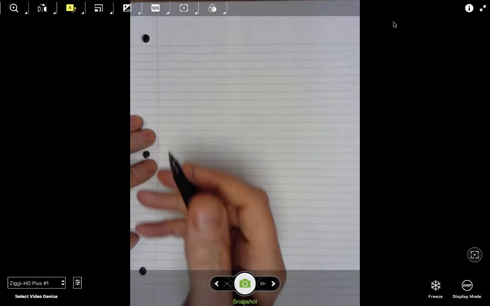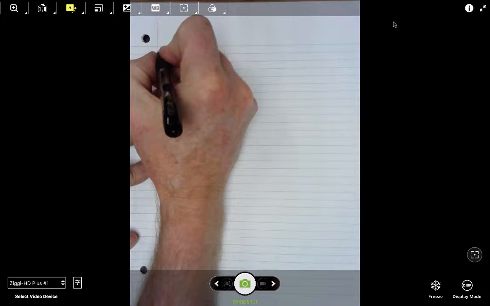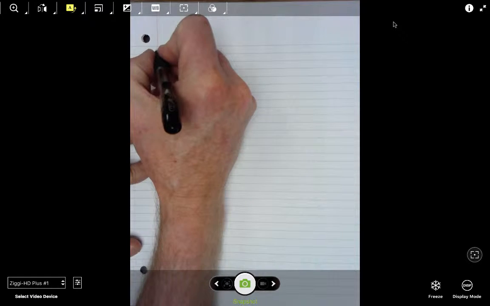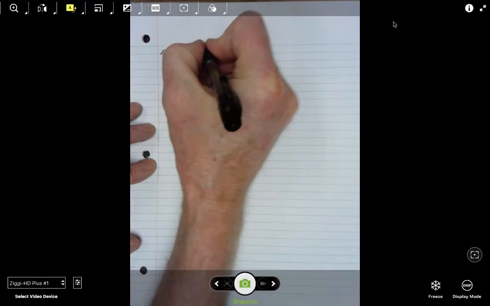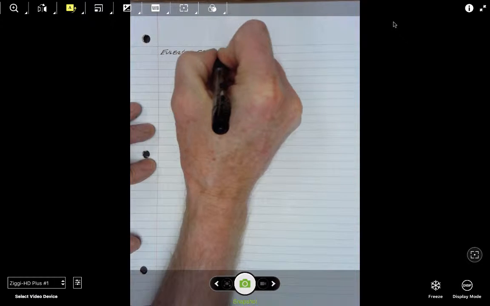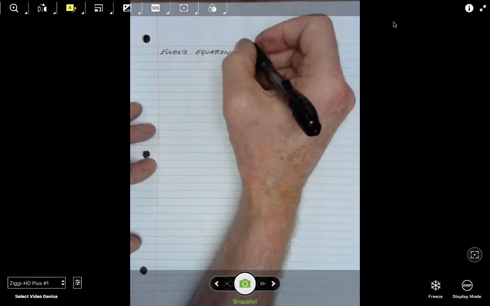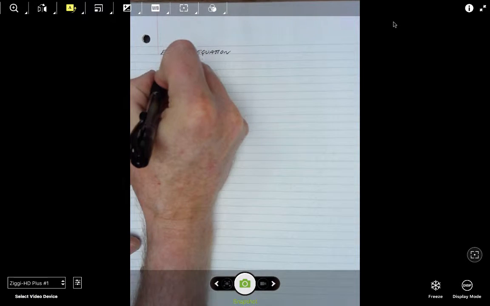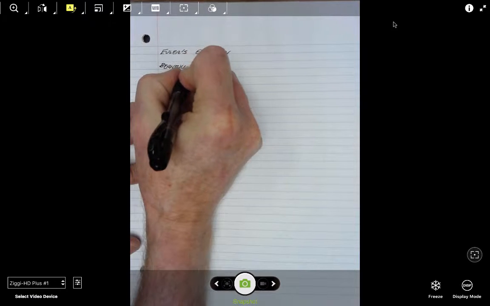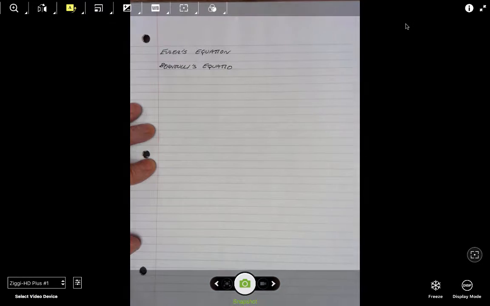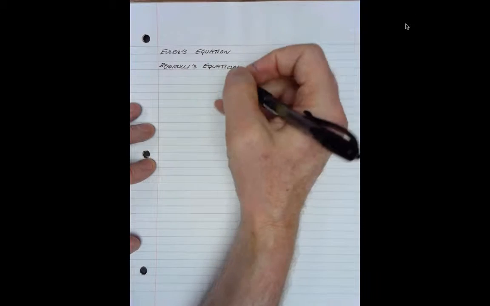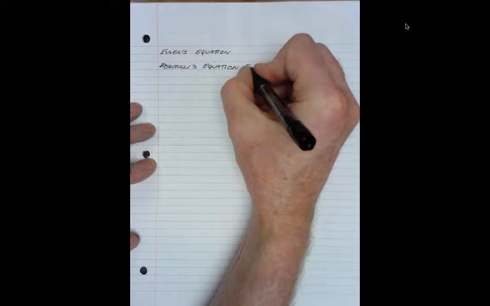Welcome to CE 3305. We're now getting into Euler's equation and Bernoulli's equation, which I believe is chapter 4 of the book. We'll go pull up a copy of the book in a second and verify that. Euler's equation of motion. And then there'll be Bernoulli's equation for pressure variation.